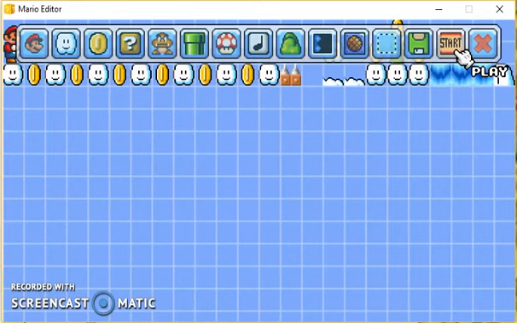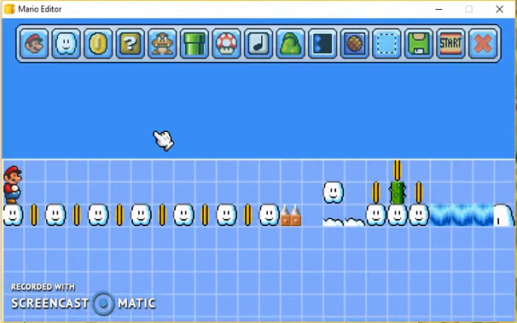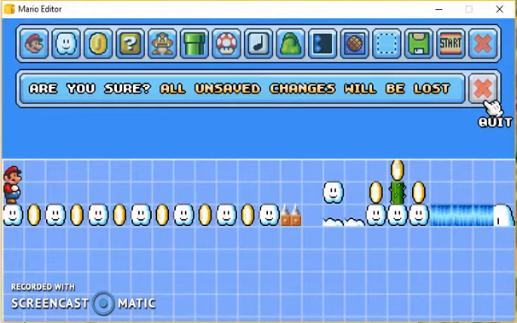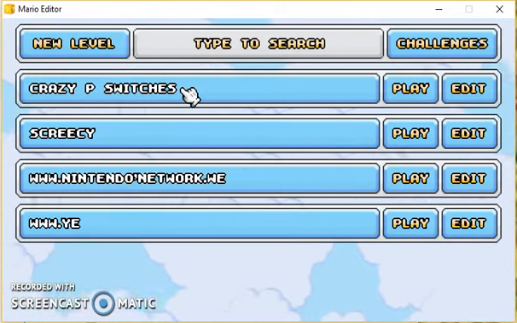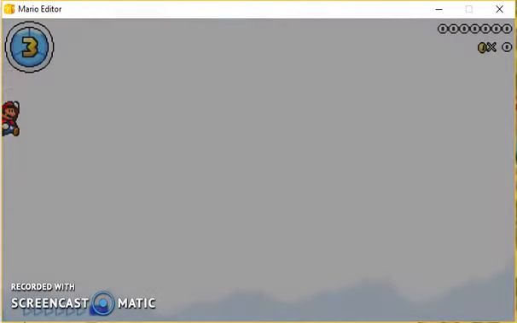Simply, just paste. It's a 2D platform level, it's not going down. I did actually create a level. Let me just quickly demonstrate that level. Why did I name it this? I should have just named it the top, but this is quite silly actually. This is the level. Let me play it for you guys.